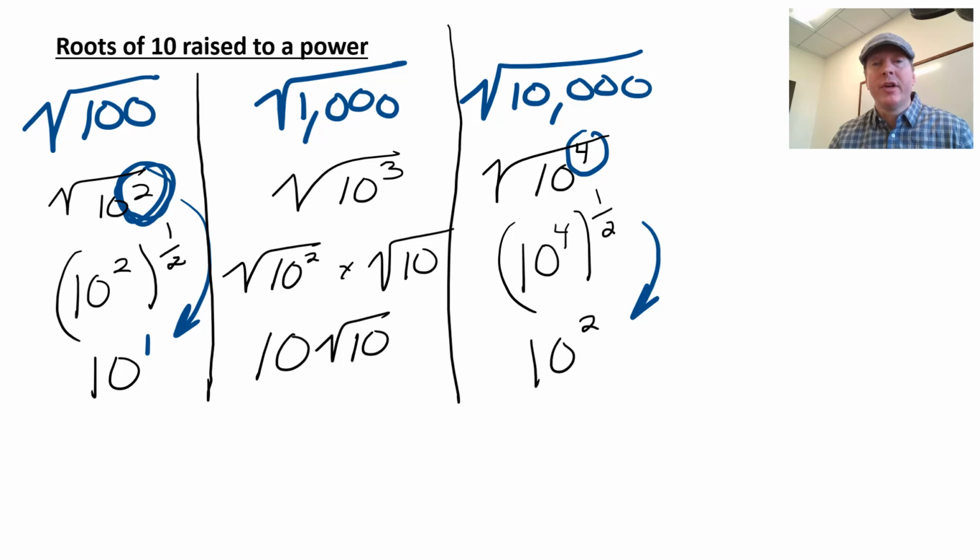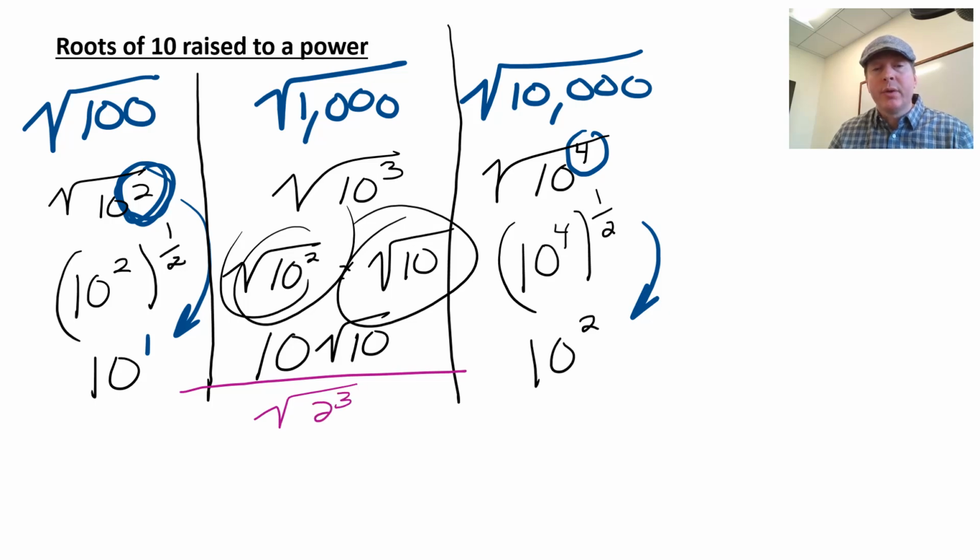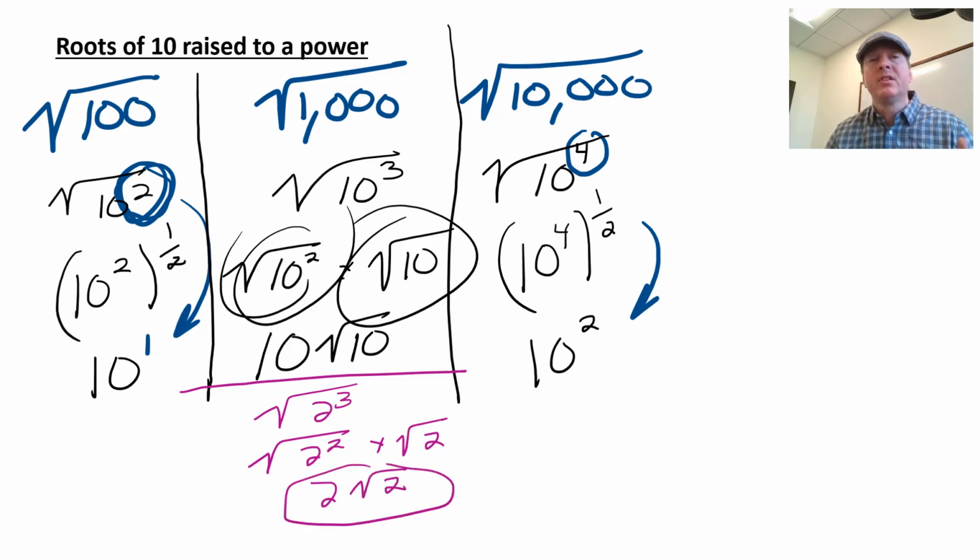So if you have the square root of 10 raised to an odd power, an odd exponent, you can simply rewrite this as the square root of 10 raised to an even exponent, in this case 2, times the square root of 10. And that's true of anything raised to an odd power, any positive number raised to an odd power. If I saw the square root of 2 cubed, I could rewrite that as the square root of 2 squared times the square root of 2. That is simply 2 times the square root of 2. That is 2 root 2. So something to be aware of if you see the square root of a number raised to an exponent that is odd, a power that is odd.